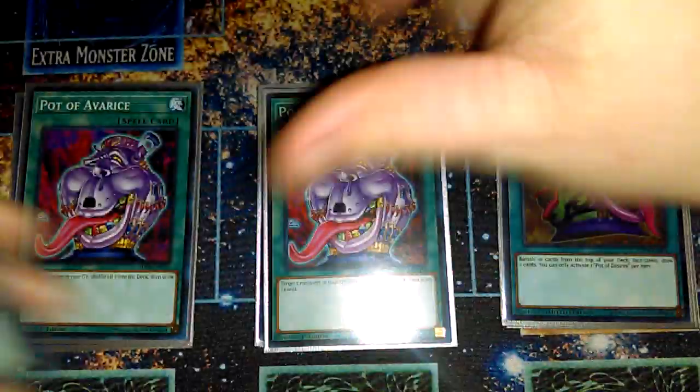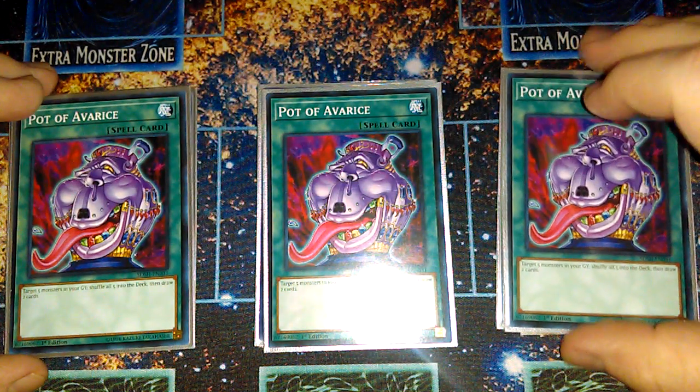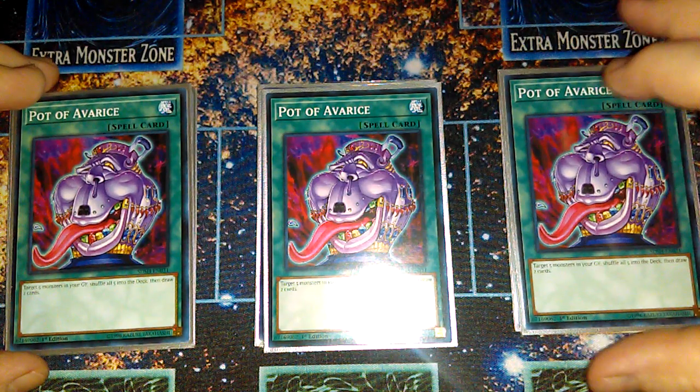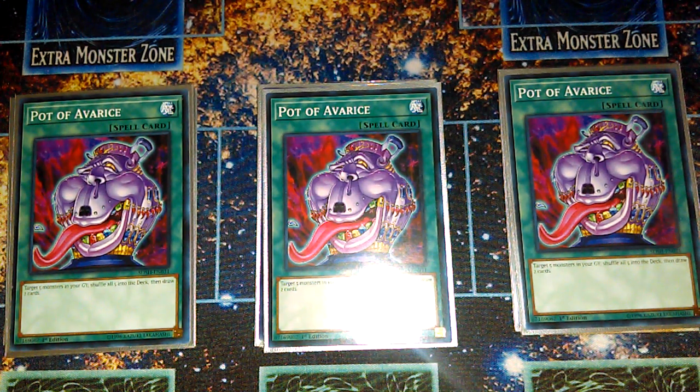Then, of course, the new addition we have is 3 Pot of Avarice. Maybe I thought about cutting one for the other Area Zero just to maximize, but you can easily make Pot of Avarice live so easily with this deck. It's nuts. You can easily dump 5 monsters to the graveyard, which is weird because it's not a monster-centric deck, but because you burn through so many of your aces, I'd say, from the extra deck, like Hikari or Shizuku, it's ridiculous.